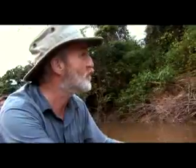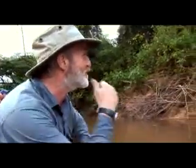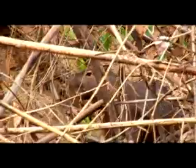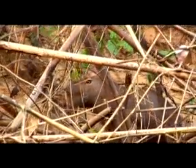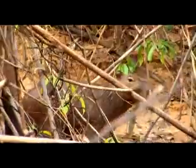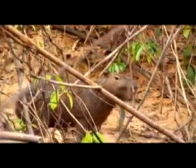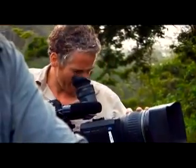A bit forward, a bit further forward. Capybara, the world's largest rodent in this world of giant animals. That is the biggest rodent. It's about the size of a small dog. Big dog. The size of a big dog. He seems incredibly relaxed, doesn't he? He's sweet. We're very close to him, actually, and he seems pretty unconcerned. See, around every corner is a surprise.